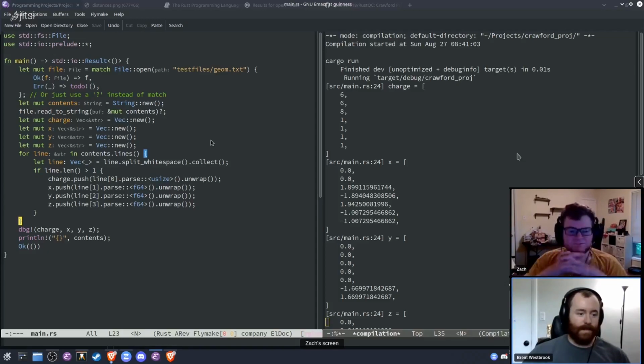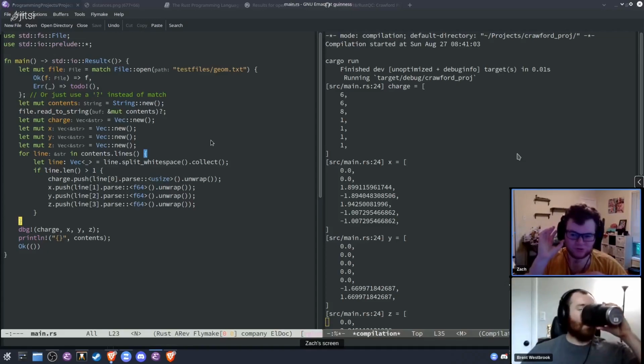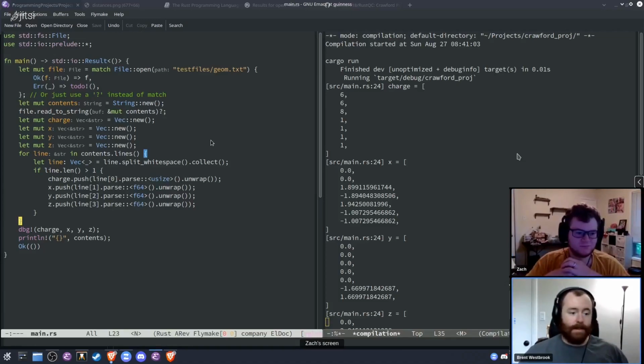From my personal, or at least my naive, perspective on how to handle this problem, it would be good to make this whole thing one function. Because if in the future you just give it an input file that has the number of atoms and then the Cartesian coordinates with the charge, you're done. You don't have to do anything else. This is one function, handles everything. It takes a file and then it will just return whatever it returns. In this case, it returns these vectors. That sounds great to me. That's what I would do.